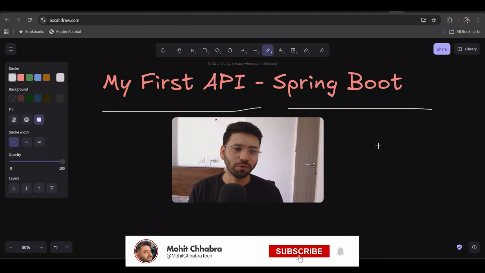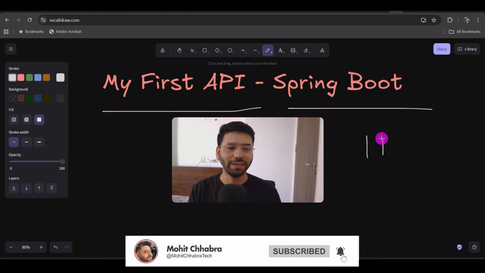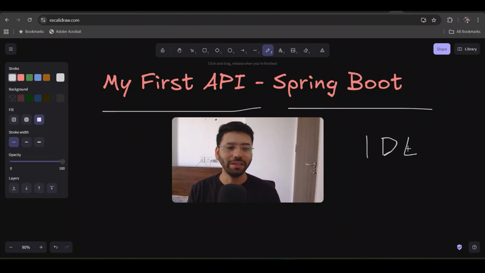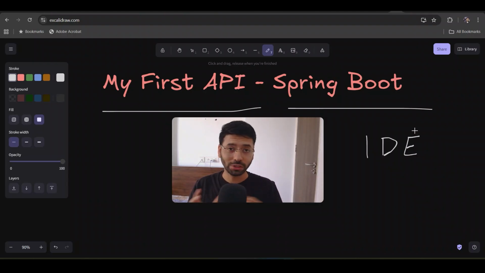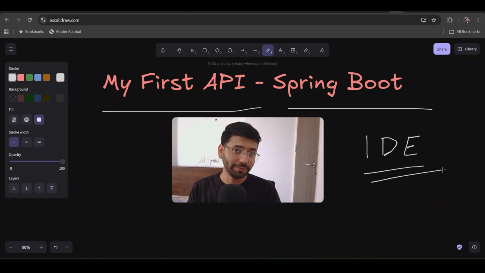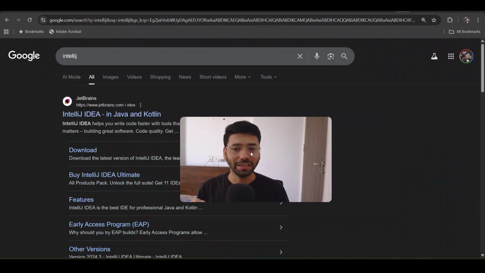So the first thing that we would require here is an IDE. What is an IDE? It basically helps you to write the code in an easier way. Just imagine you are writing code on Notepad. It becomes really difficult because you can't differentiate things. It doesn't provide you formatting. It's difficult to search in the complete project, and you won't get any compile time errors, right? So in order to have all those features, you generally use an IDE. And which IDE are we going to use? We are going to use IntelliJ, okay?